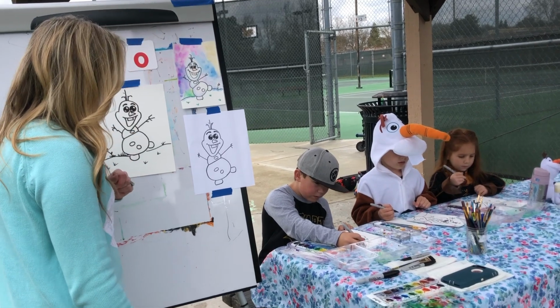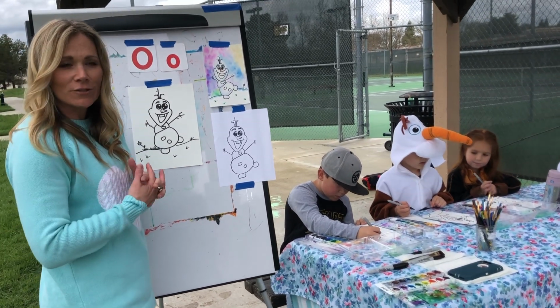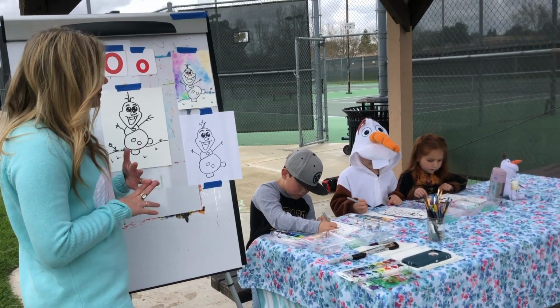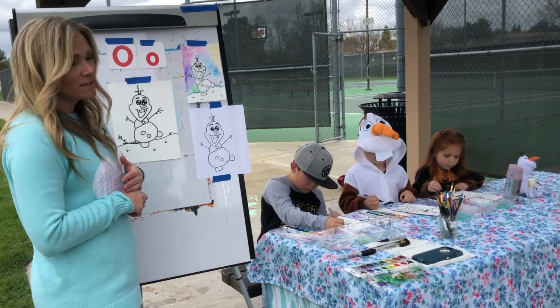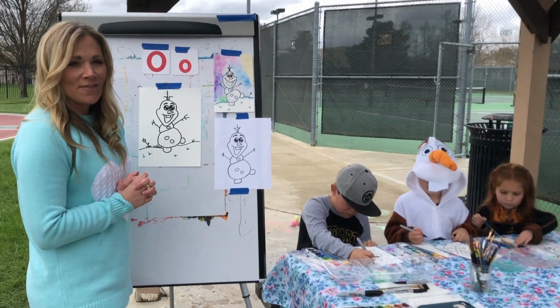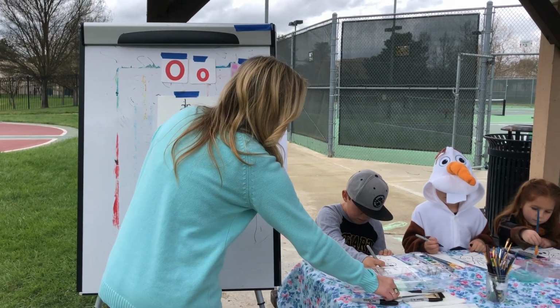I'm ready to start painting. Are you all ready to start painting? Yeah. We're going to use watercolors. You can use whatever materials you have at home. Paints, chalks, pastels, crayons, colored pencils, really anything you have will work. And then we're going to go ahead and get some water and fill our paints up.